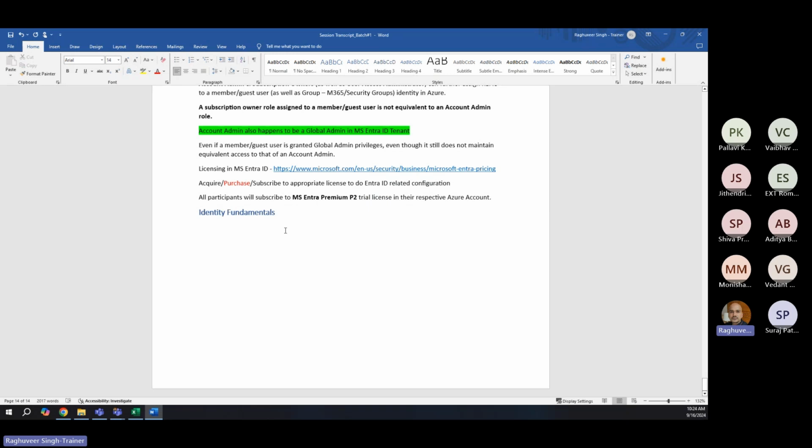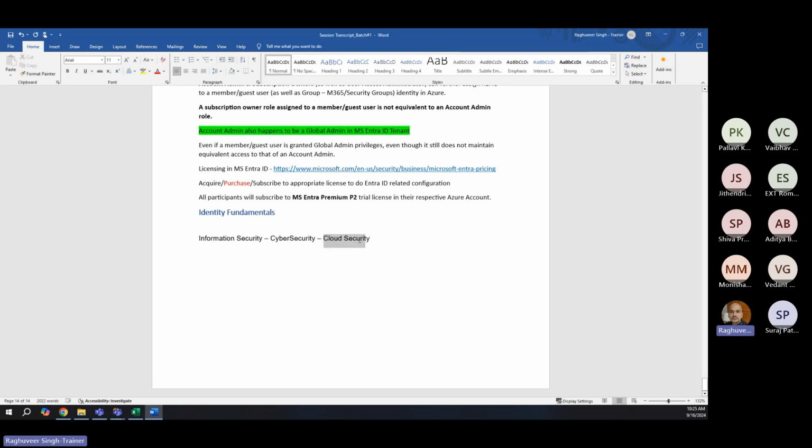Now, when it comes to identity, as I said, it all started with InfoSec. Information security evolved into cybersecurity, and cybersecurity, with the introduction of cloud computing, became cloud security.